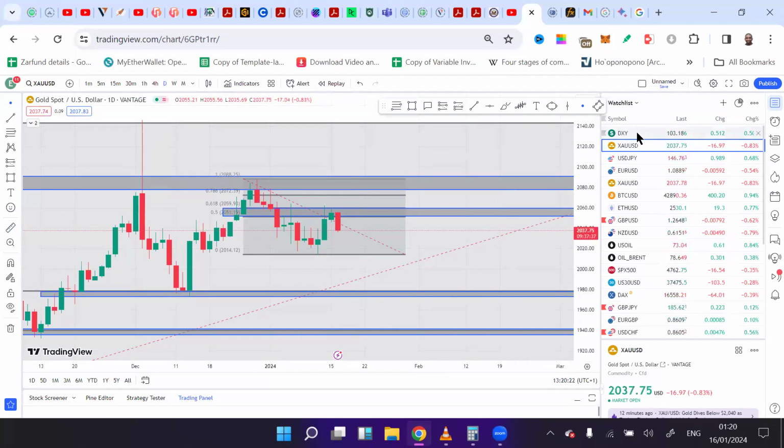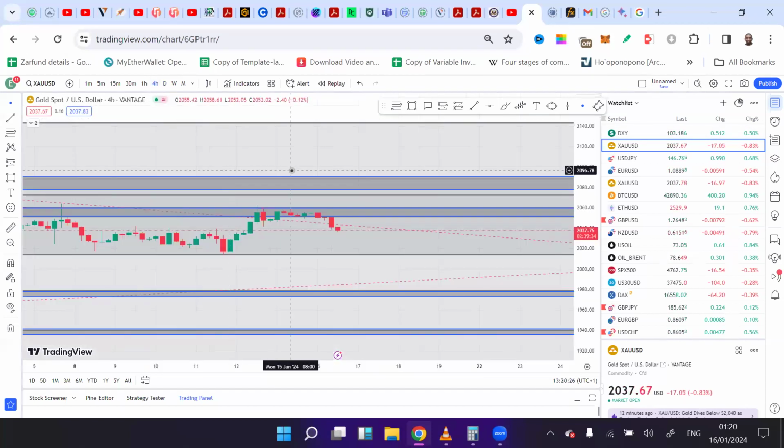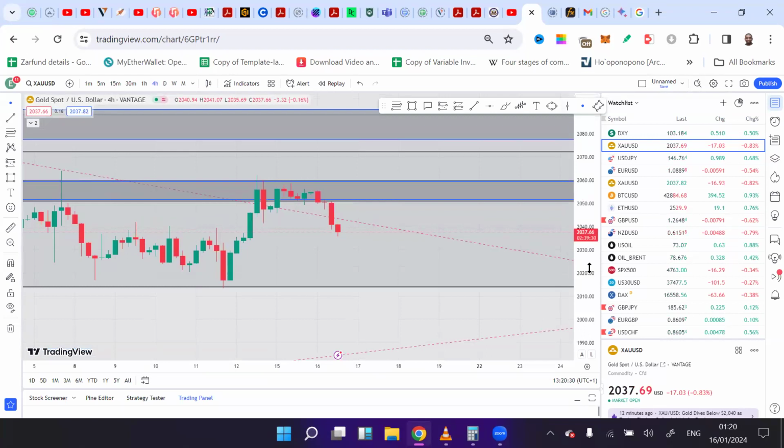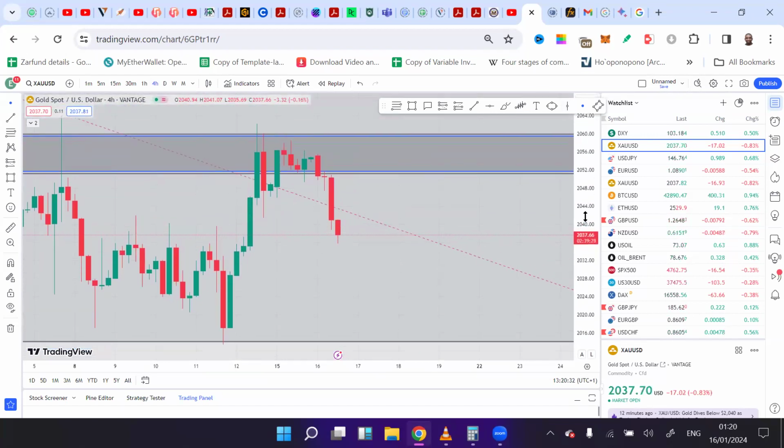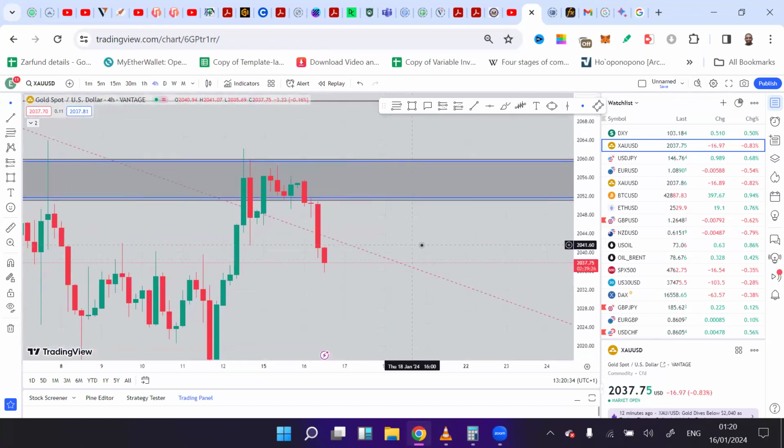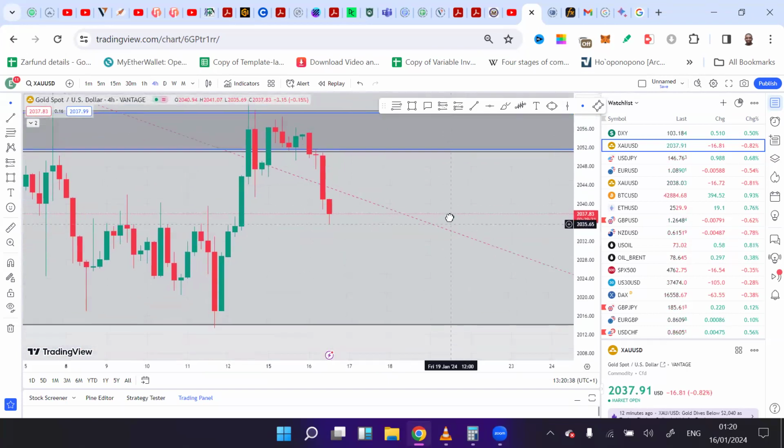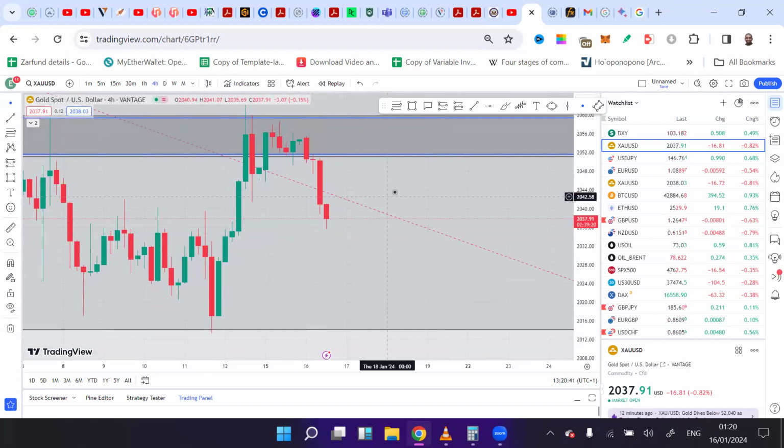But then something is going to happen. Now that we see that gold is selling and the dollar index is buying, where is our trade going to be? Where is our entry? For us to enter a trade, we already know the direction of the market, the direction is a sell. And for any trade we are going to enter now, the first TP we are going to be targeting is going to be around here.